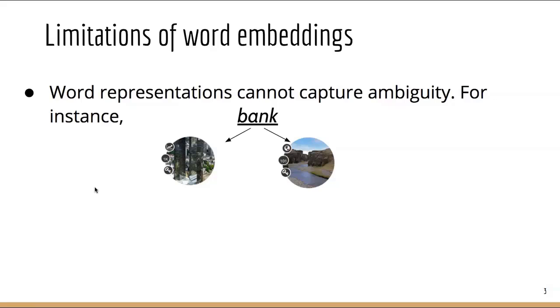To understand why we need sense embeddings, let's go back to word embeddings first. One of the limitations of word embeddings is that they cannot capture ambiguity, at least not in an explicit manner. For instance, the English word bank can have two different meanings. One, it can be the financial institution, what we can have here on the left, and on the right we have the geographical meaning, that it can be the bank of a river, for example. This may be problematic if you have a representation that doesn't take into account that two different meanings and distinct types in this case exist.